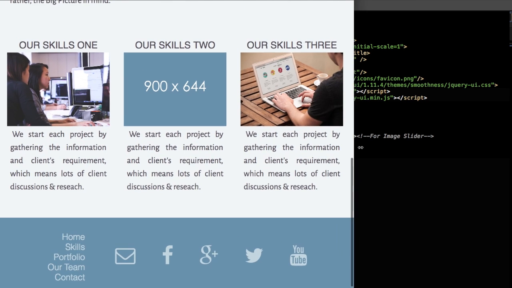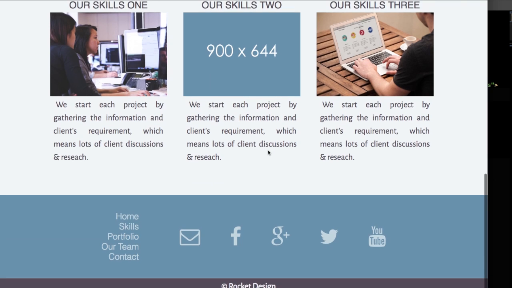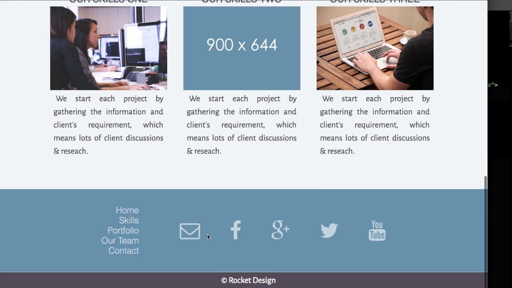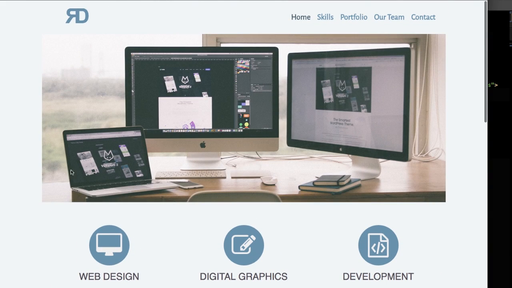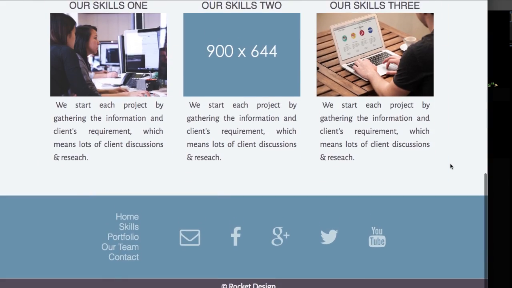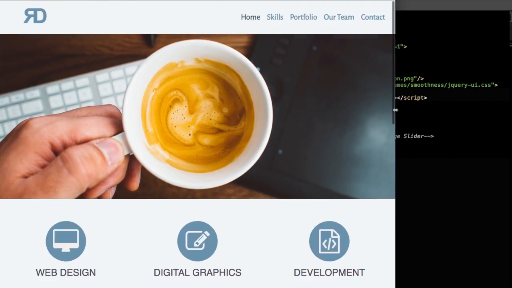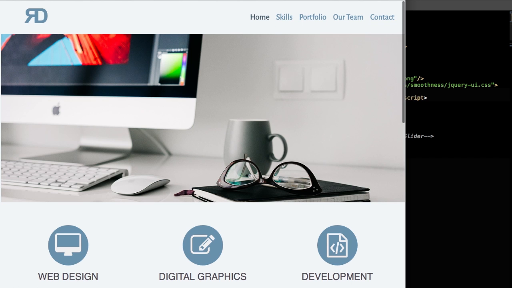Okay. All right. So the cool thing about this website is most of the content is going to stay centered on the page in the white section, but at the bottom, this blue and kind of purple section is going to be 100% of the screen, no matter how wide we flex the website. So that's a cool little trick with HTML and CSS that we'll learn throughout the video.